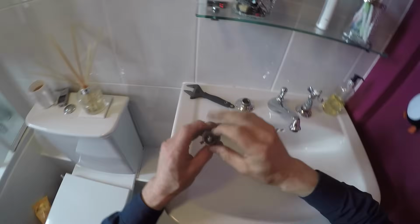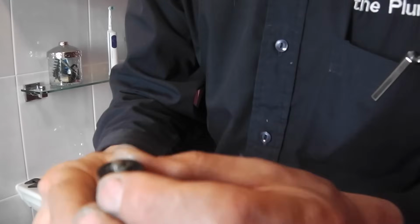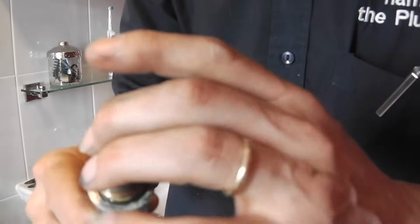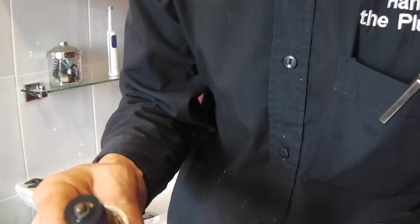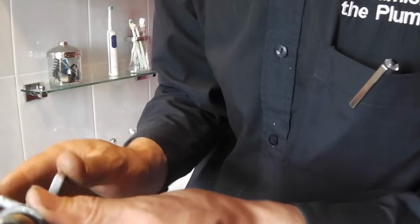Now, looking at this, the problem is it's not the washer so much. The washer itself looks fine. One of the ways you can tell, when you look at a washer, it looks nice and smooth, but also when you rub your fingers around it, if the washer's going, the black will come off on your fingers, which it doesn't in this case. So that washer itself is alright. That's not what the problem is.